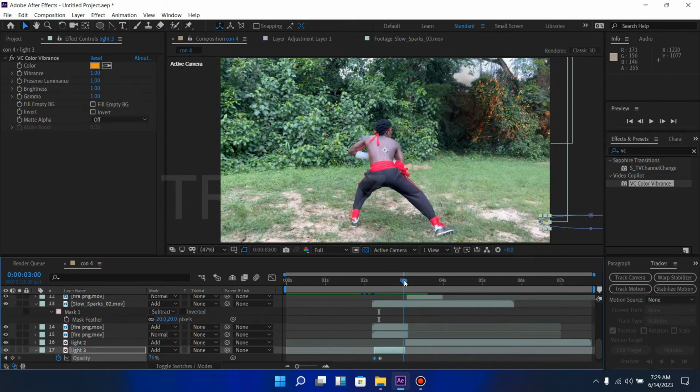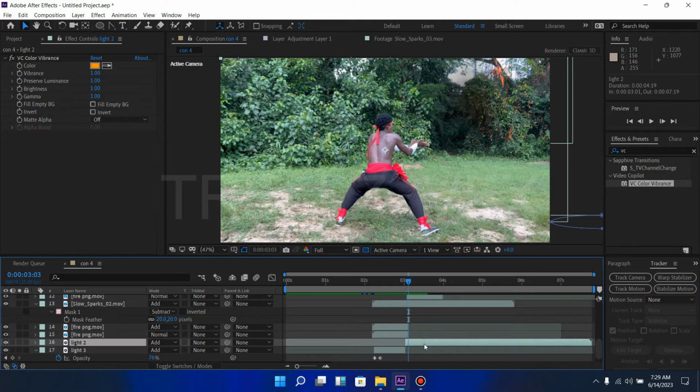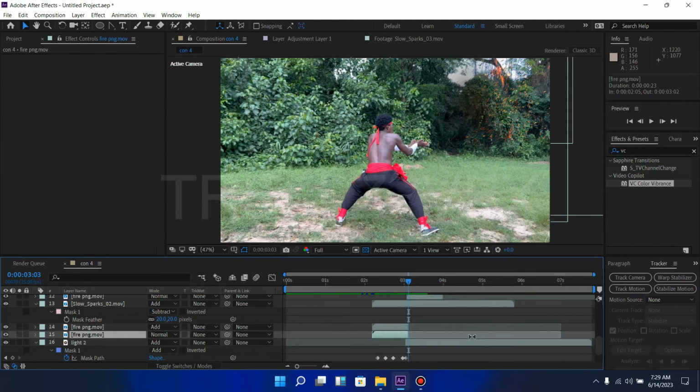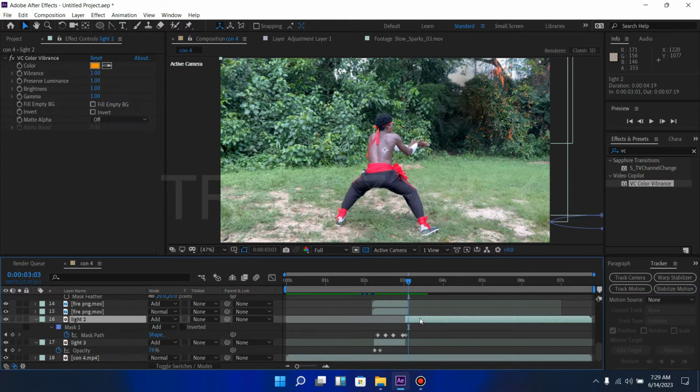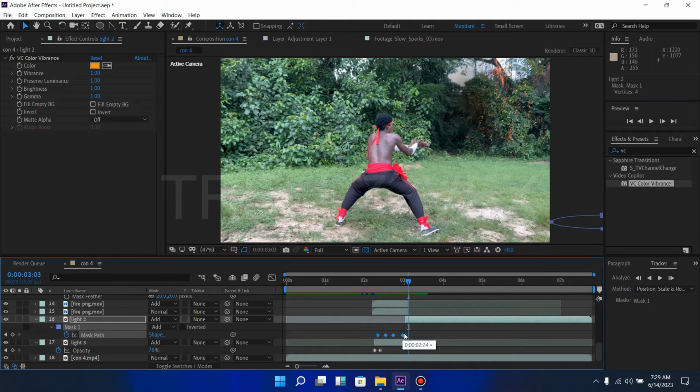Now we need to do the same thing to this other layer too. So we have to select this one now. To make this quicker, we've already made an animation here, so it's still saved on the first layer because after I finished it, we split it in two. So we can just select this again and then the keyframe and drag this forward to where the fire actually starts coming out from.